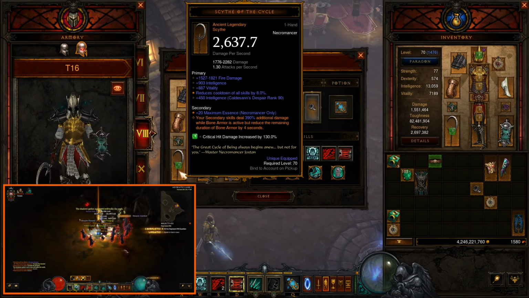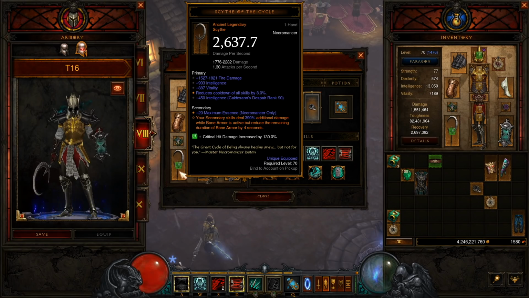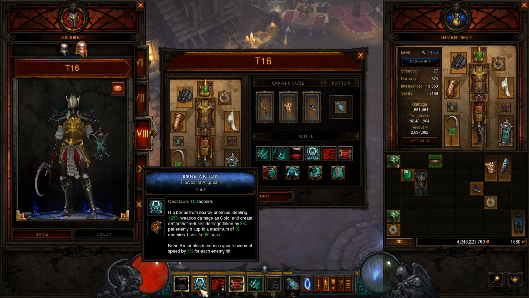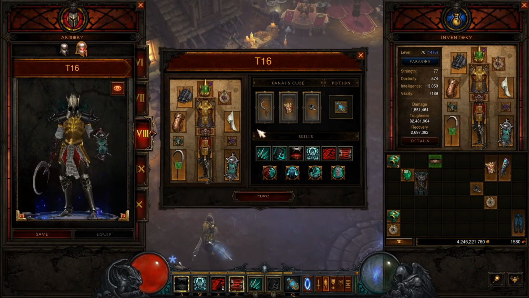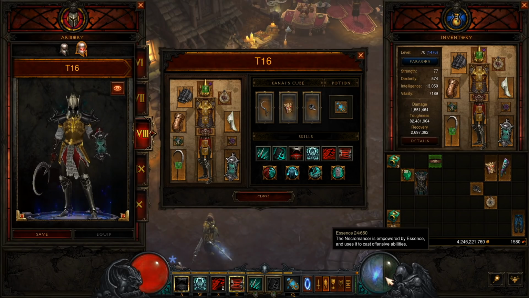Now mages, damage wise, get buffed from Scythe of the Cycle, 400% for secondary skills. We just need bone armor active. So that's pretty nice, that will always be up. Now we're going to take the Rillian Shadow Hook, and this gives us a 0.5% damage increase for every point of essence. We also get extra essence for Bone Spike, which is nice because we do use that actually. And basically what it means is at 660 max essence, which is the highest that we can have, we get 330% damage mod.